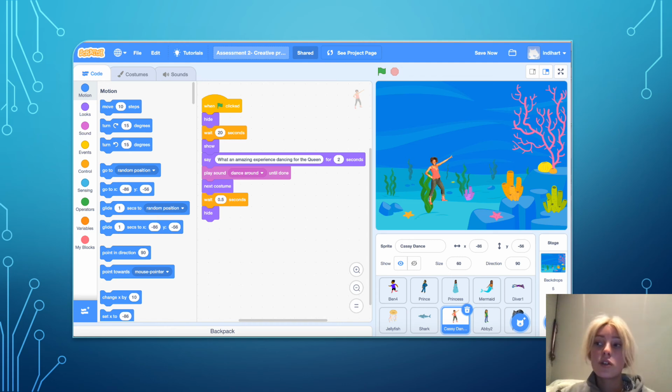However, watching many YouTube videos on how to do all these different things, I finally figured out how to use Scratch. So that was my way of learning, watching other people do it. So next time I would definitely ask for help. Due to not figuring out how to use Scratch quick enough, next time I would love to make my project go for longer so it's more engaging and interactive.